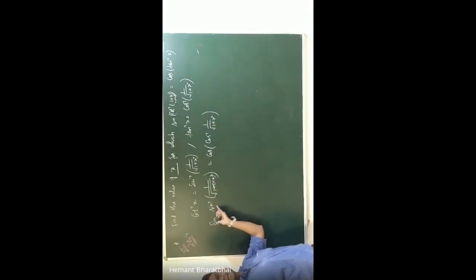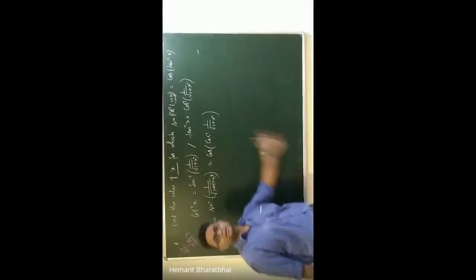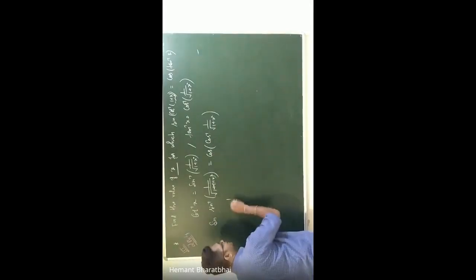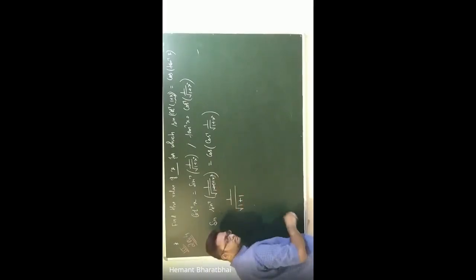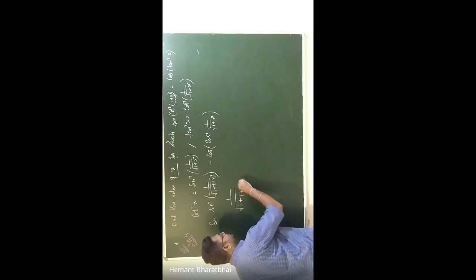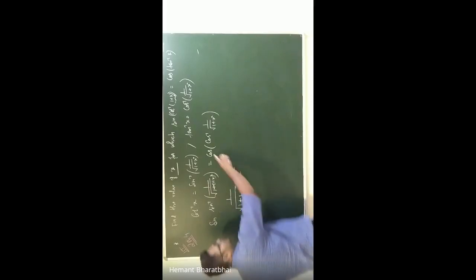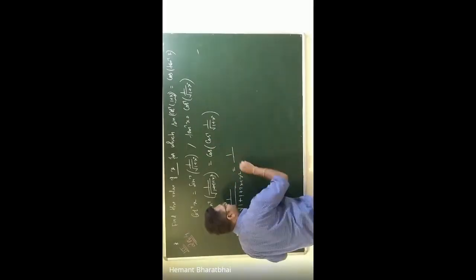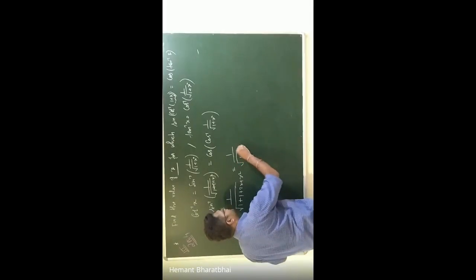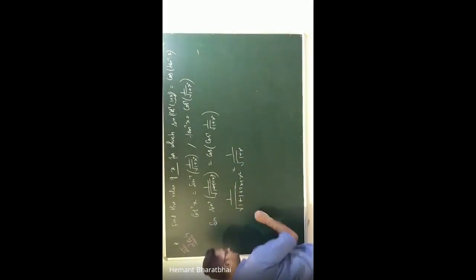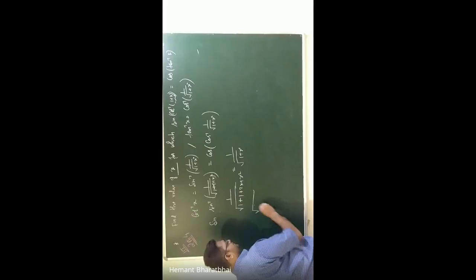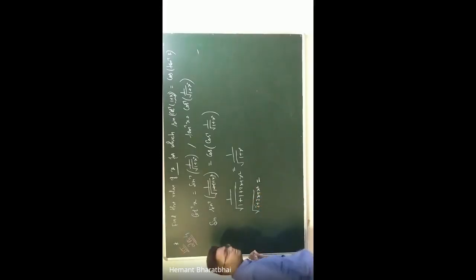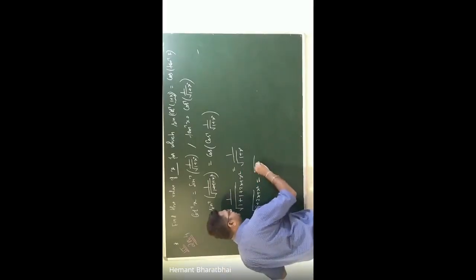So sine and sine inverse will get cancelled, cos and cos inverse will get cancelled. So here I get 1 upon under root of 1 plus, I'll expand this. So (1 + x) square is 1 plus 2x plus x square is equal to, here cos and cos inverse get cancelled. So I get 1 upon under root of 1 plus x square. So this 1 gets cancelled. So I get over here under root of 1 plus 1 is 2. So 2 plus 2x plus x square is equal to here I'm going to get under root of 1 plus x square.